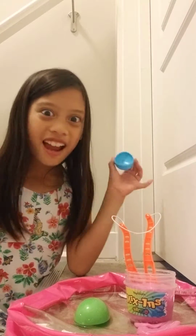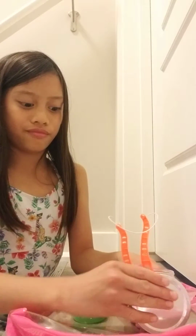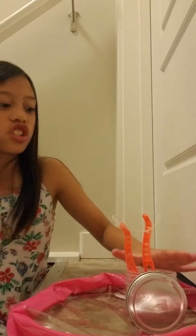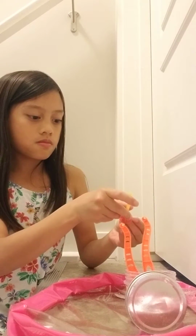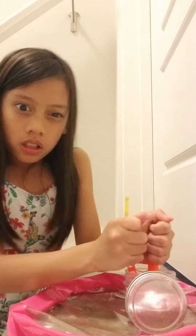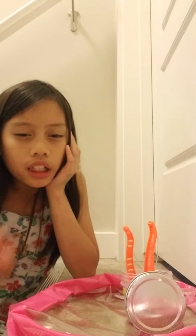Oh, it's shining at me! Well, that's good. So we don't need this part. See ya. And we're ready to try our new invention. Sorry, guys. We need something to hold it behind it. Let's find something that we can use. First, we're going to show you our invention.